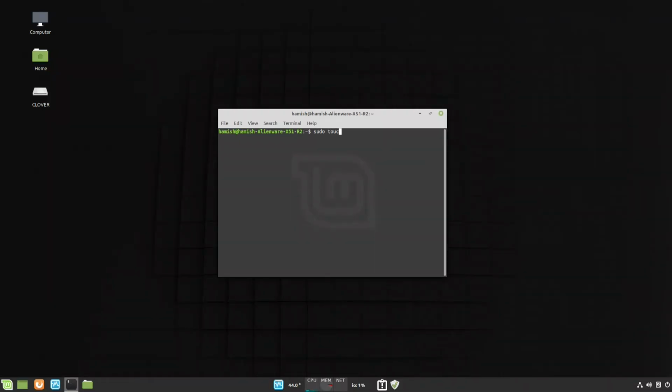So I can do sudo touch /etc/timeshift.json. Now, I wouldn't really recommend that you do this.